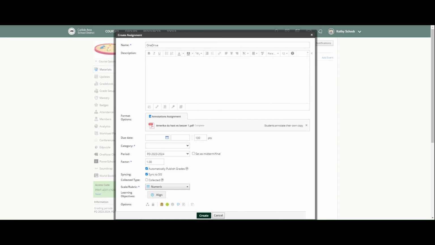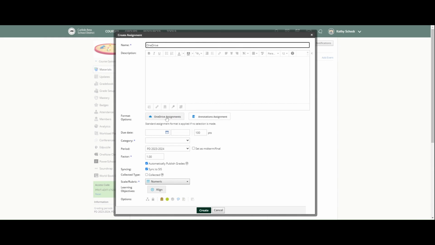I do have an annotations video that I made for our teachers when this first launched, and I will drop that in this folder for you so you can see how that works. And it's going to be similar for OneDrive assignments. The main difference is that for a OneDrive assignment, they manipulate a file and add to a file. An annotation assignment, they're writing on top of the document and not actually working within Word. They're writing on top of it. And there are some cool tools for that that you might want to check out and see if that's going to work for you. So those are two ways to make some kind of assignments for all.